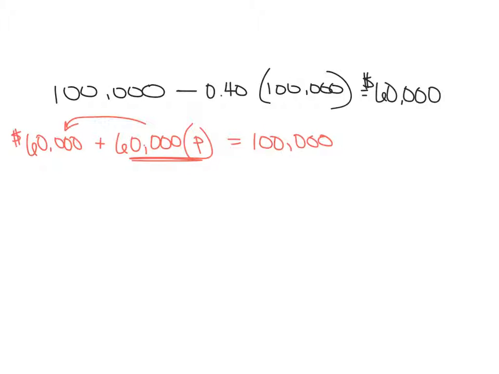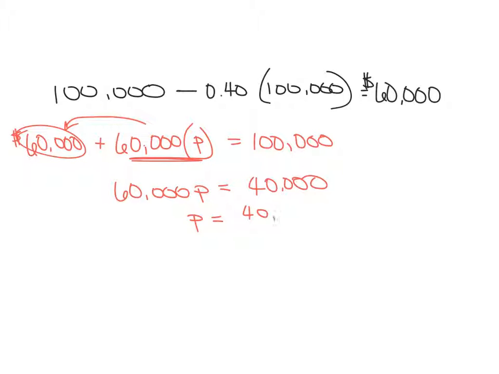Okay. So we do our math and we get 60,000 P equals 40,000 because we subtracted that from both sides. So P equals 40,000 over 60,000, or because there's 4 zeros on top, 4 on bottom, we can just cancel those out and get 2/3. Change that to a decimal, and that'll be 66 2/3%, or around 67%, in order for him to get his $100,000 back. So it's going to have to grow 67% in order for him to get his money back.